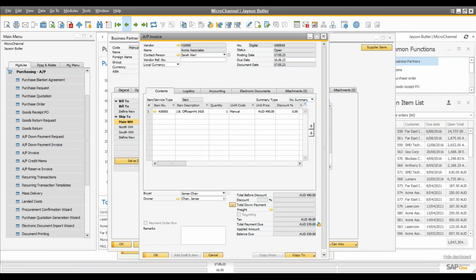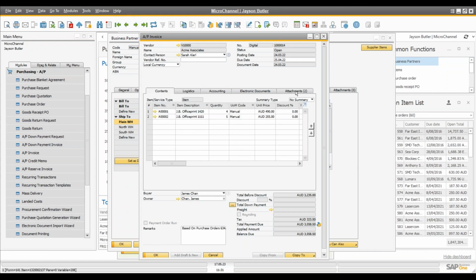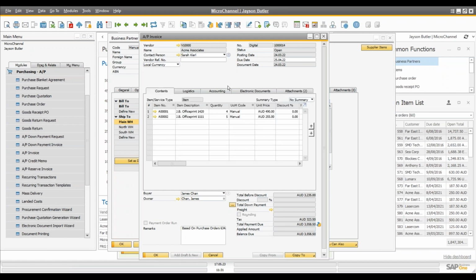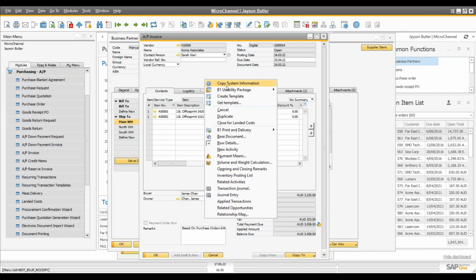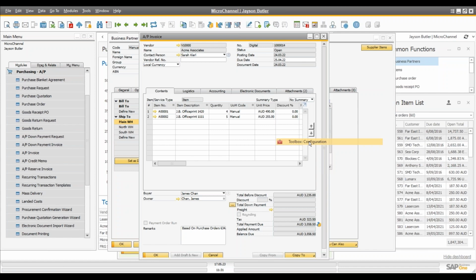You can just scroll between transactions, and if there is an attachment, it will show you the number of attachments. And then if you go in, you can see what they are. So it just gives you more flexibility around understanding what's in there without having to look into it. How do you do it? Again, it's just the toolbox configuration.